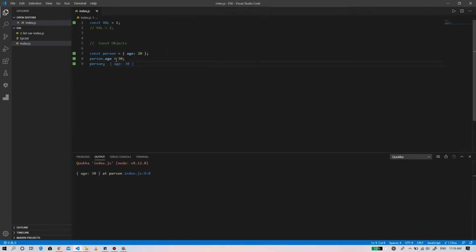Even though the person variable is constant, you can change the value of its property, but we cannot reassign the complete value of the variable.